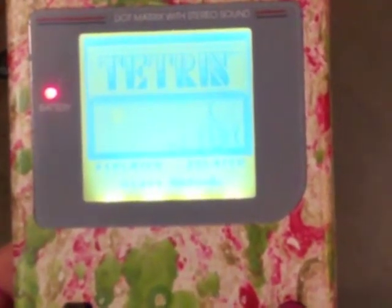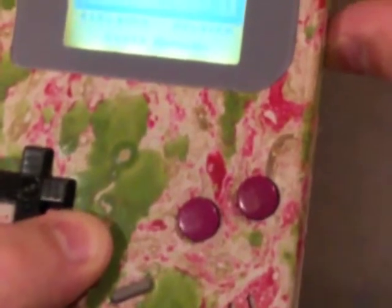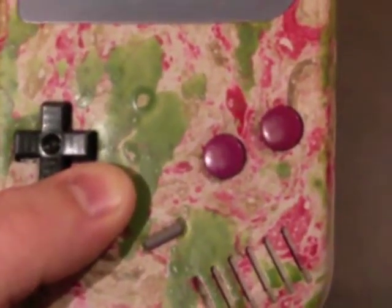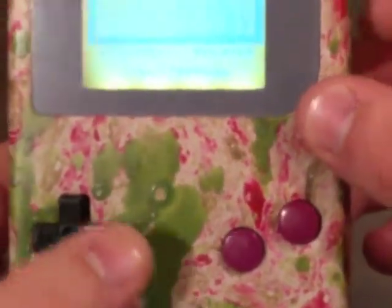So here we go, we have it dimmed down just a tiny bit. We can see in picture now. We have Tetris booted up. Another thing to note about this series is that they do have speakers. Unlike a lot of modded Game Boys, the speaker is still there, which is pretty cool. So let's get that back down.